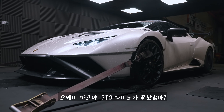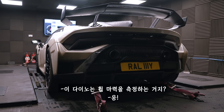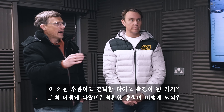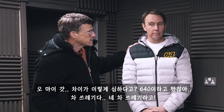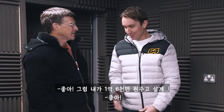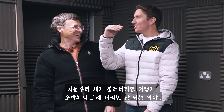We've had the STO on the dyno and Paul who runs Whiffle Bits has the truth and performance of your car. This is measuring wheel horsepower, and this is rear wheel drive so you've got exactly what it's putting down into the dyno. It's 550 wheel horsepower. It's supposed to have 640 — that's where I guess your car's crap. I'll give you 100 quid for it. Sold. I don't know if I want it for 100 quid. 50!